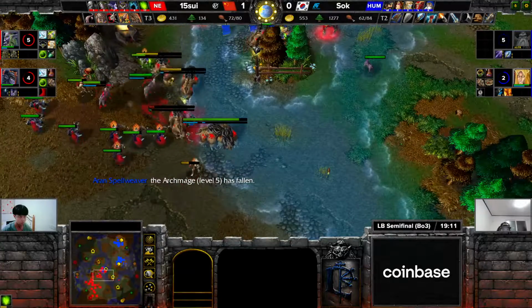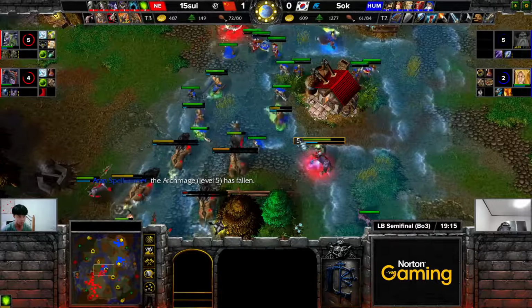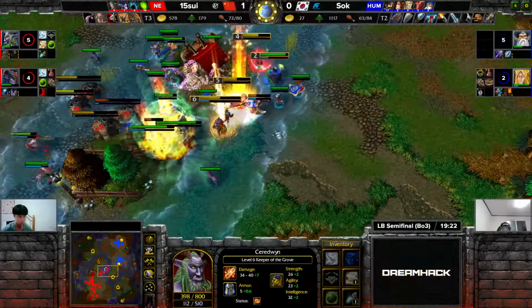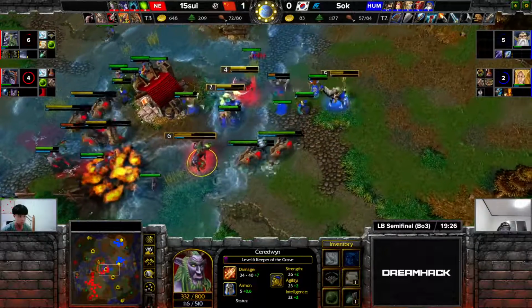The info was on the Blood Mage. It's supposed to be, because he's the one more forward usually, but bad positioning by Sok. He's trying to instant revive, I'm sure, but Archmage level 5 costs so much gold. He tries to go for the Keeper in a desperation attempt. Revives the Archmage. There is Entangle. He goes for the Blood Mage. He got the level 6.